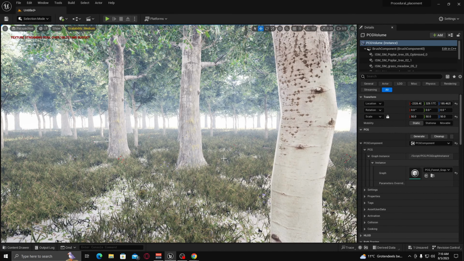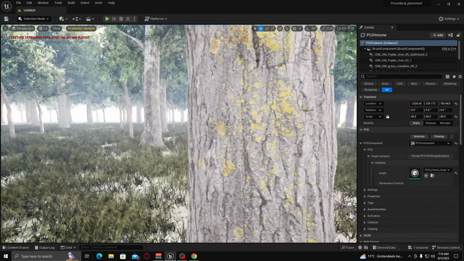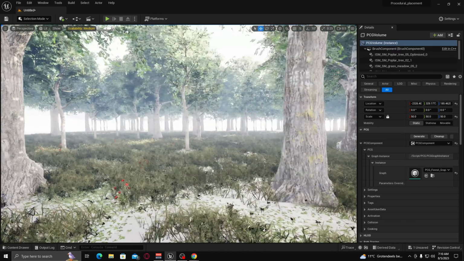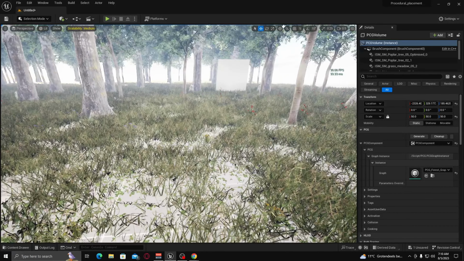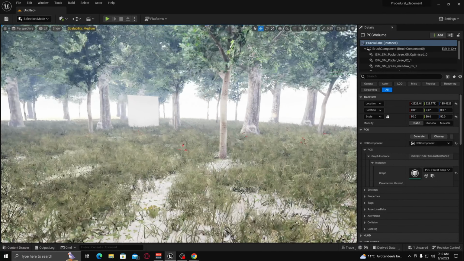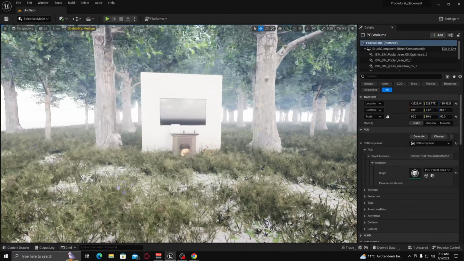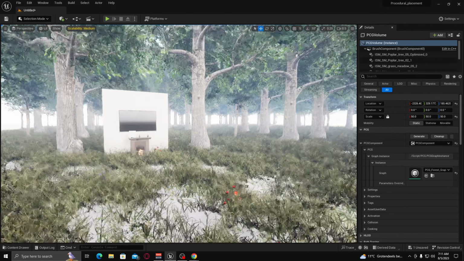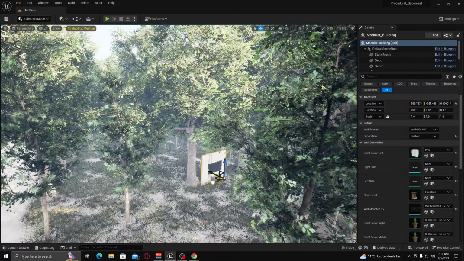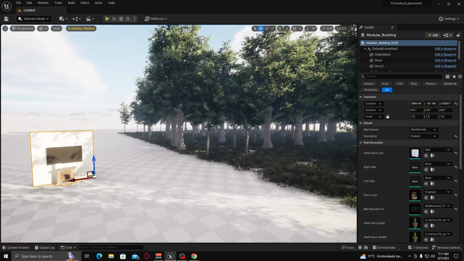Now let me also... So I have my stuff locked to 30 FPS. That is just what I do for development. And of course, you can make your scene look pretty good. This is just default, no lighting changes. And you can see our wall is still in here. Well, it's actually kind of funny. I didn't want to do that, but hey. That's kind of funny. Okay, let's drag this one over here, right? Let's drag it over here. Right? So, yeah.